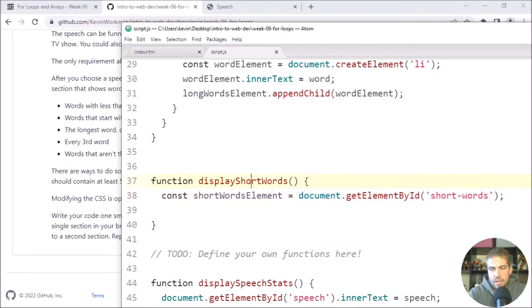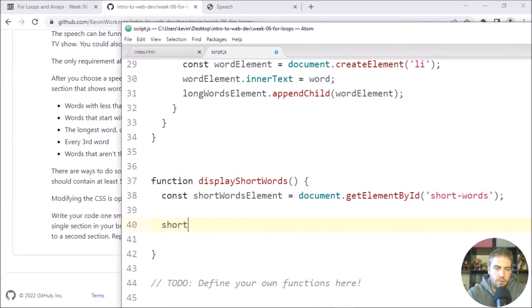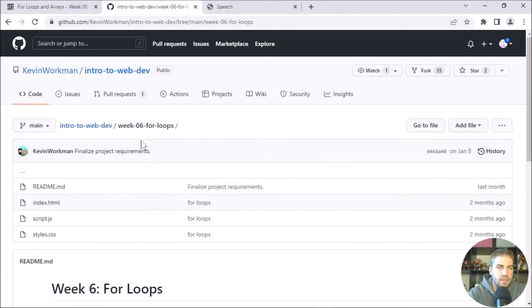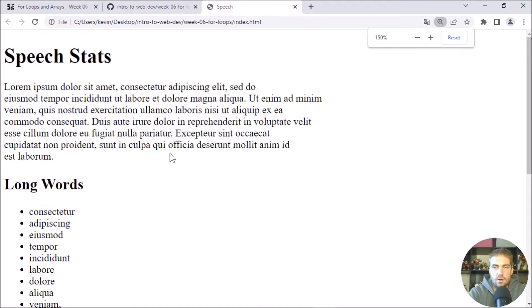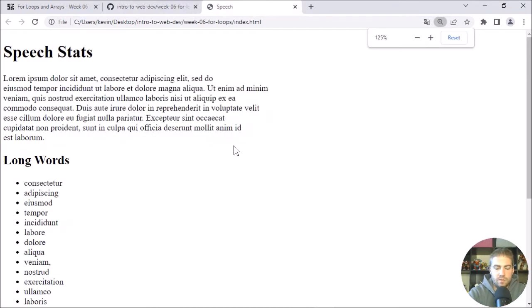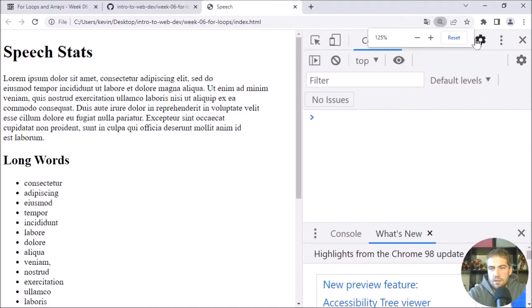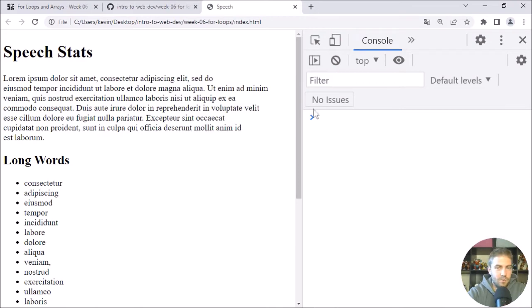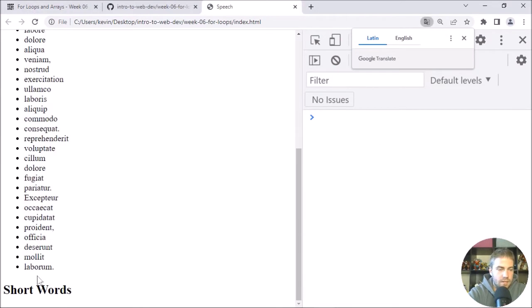I'm getting that element, and just for funsies, I'm going to say short words element dot inner text equals hello. And I'm doing this because I want to test that everything's connected, right? So let me refresh this and another thing I want to do is open up my developer tools so that I'll see any errors that I get. Oh my goodness, that's so big. Anyway, whatever. So errors I get will be here and huge, fine. So I'm going to refresh this and scroll down and I see short words, and I don't yet see my text that I expected to see.